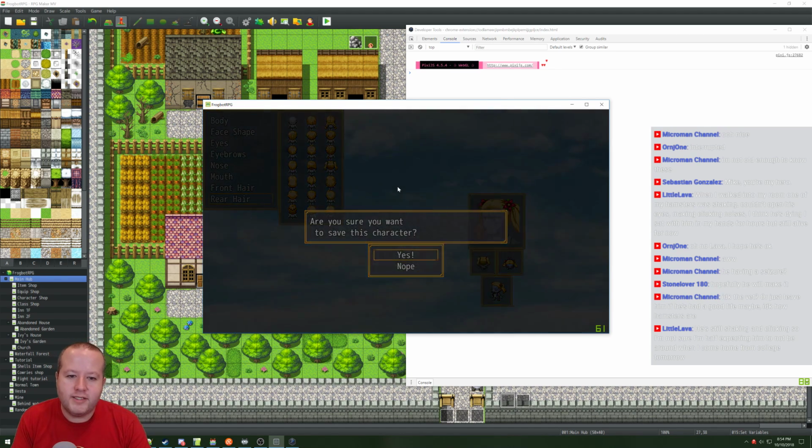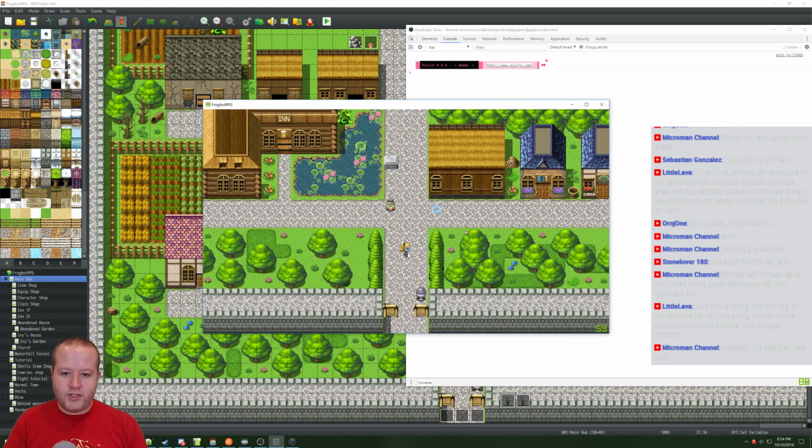So you leave here, you say yes, it saves it. So you see my character walking around actually has changed. If I look at my image, that's what I look like now. Everything's fantastic. That's the way it's supposed to work. It doesn't work like that on websites though.